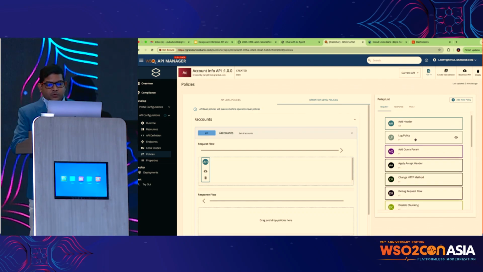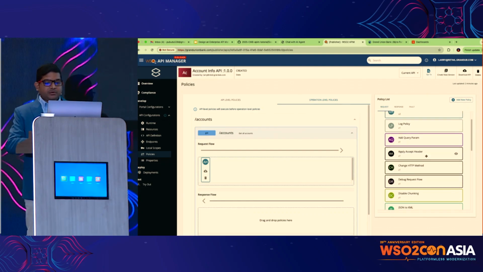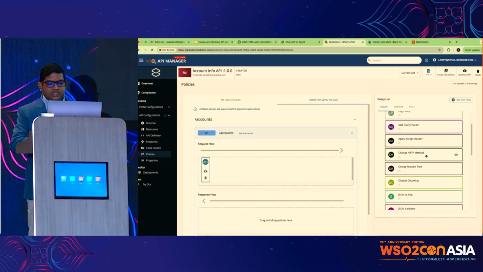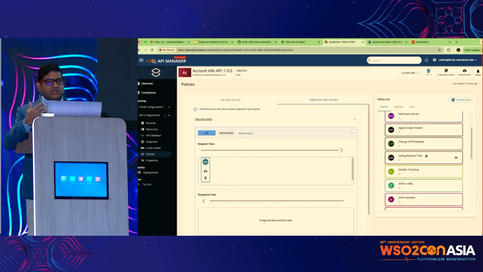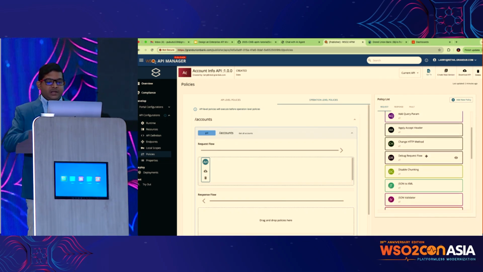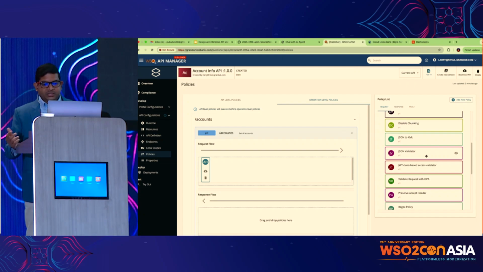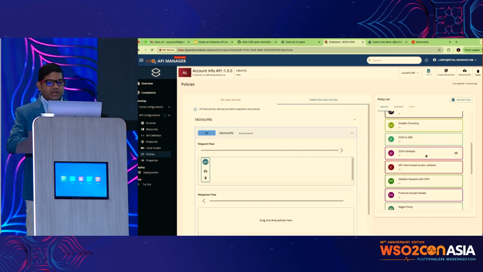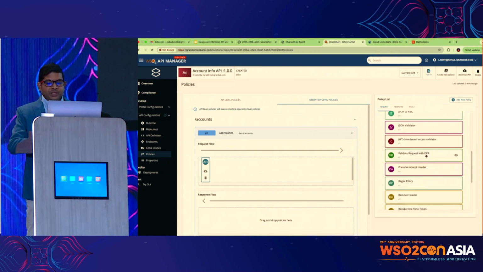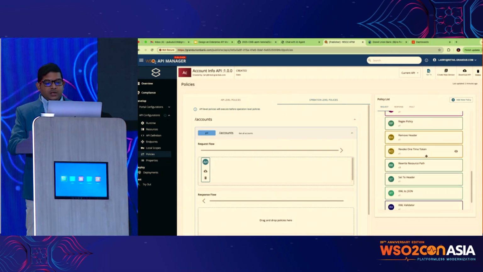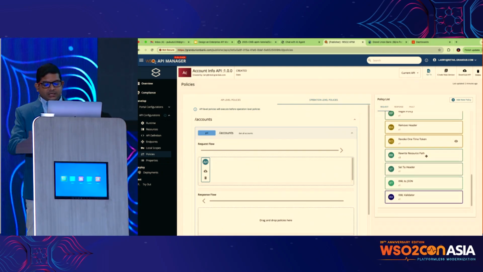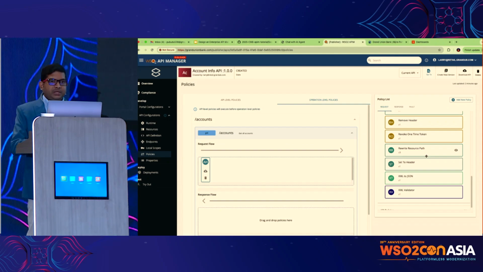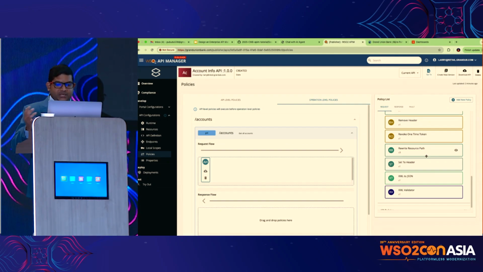So if you go through the policy list, we have payload level policies where you can do JSON to XML transformation, and there are some troubleshooting policies as well, which will help you to log the API requests and troubleshoot any issues. And there are certain things that you can enable for your API to do any mediation.